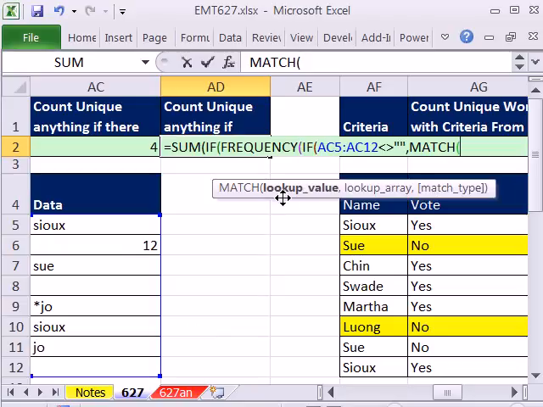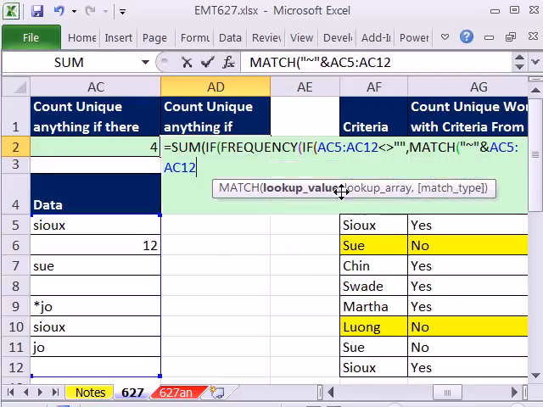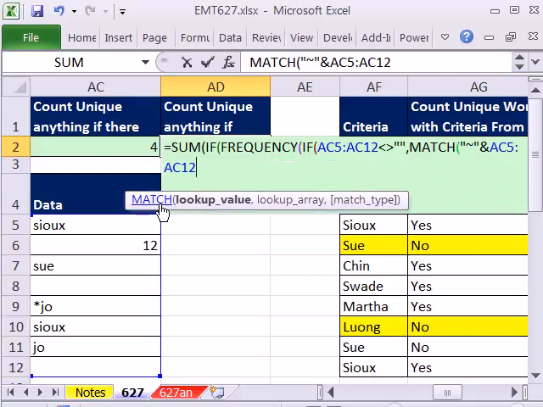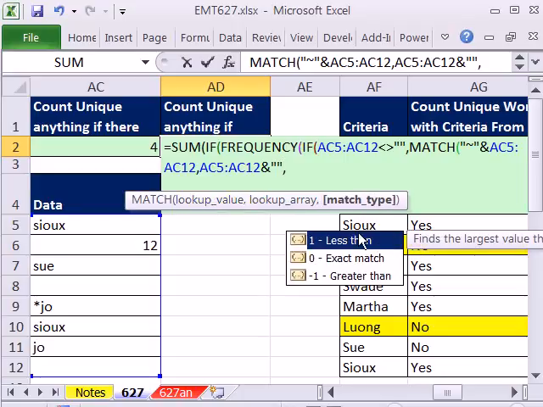So we're going to do similar to with a COUNTIF, lookup value and lookup array. But here, the lookup value, we can go double quote, tilde, double quote, ampersand, this range right here. Control V because I have it copied. That's the lookup value, comma, lookup array, Control V, and we don't want that divide by 0, so we're going to ampersand double quote. Now, very important, when we get to the match type here, we want to put a 0 for exact match.